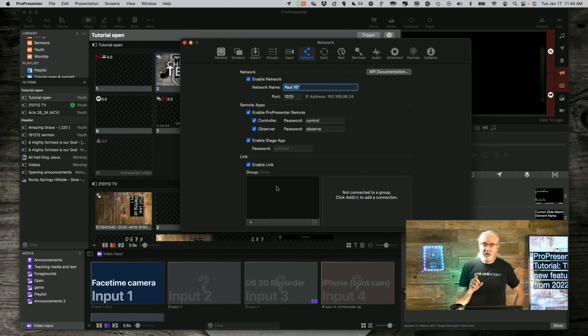You have the ability to go back and forth between which computer controls ProPresenter, which computer controls the other ProPresenter. So that's a cool feature. And in my testing, it looked like you did not have to have a registered version to control the main version of ProPresenter.